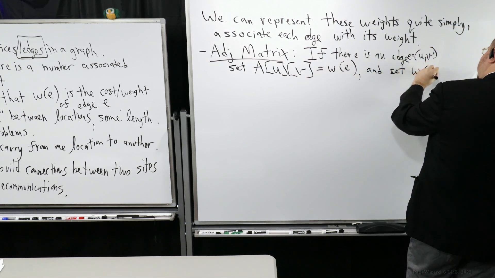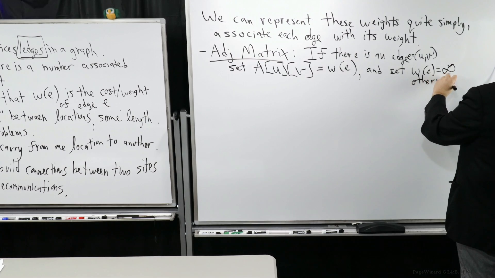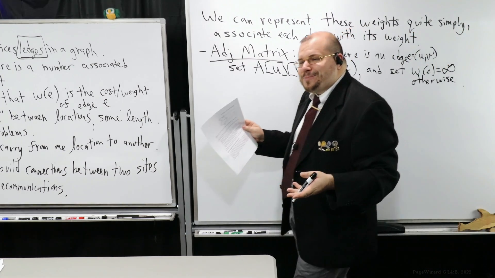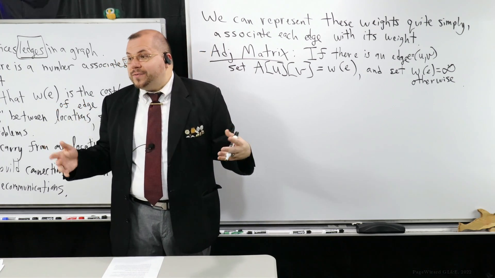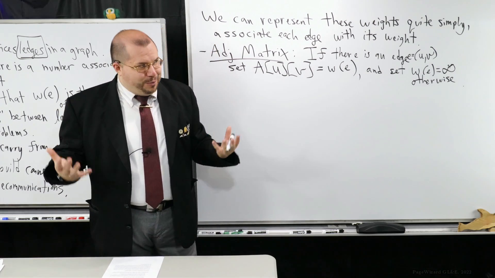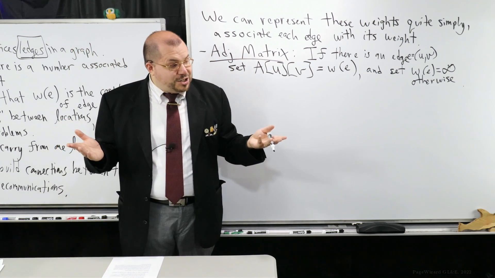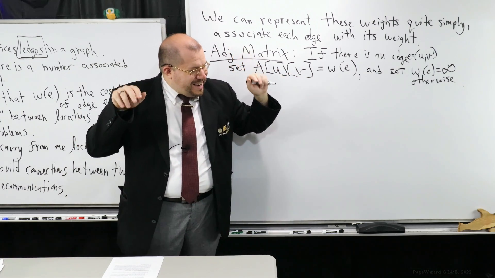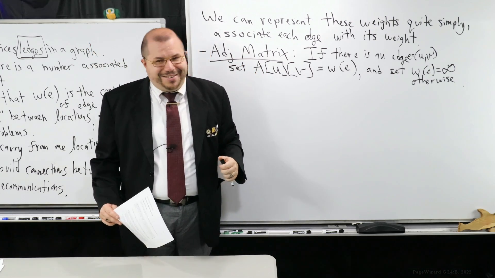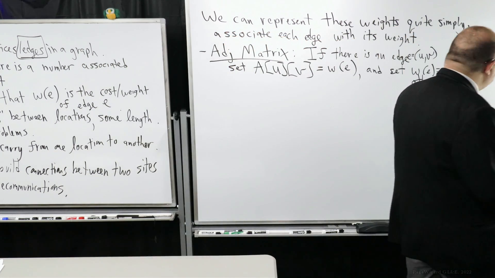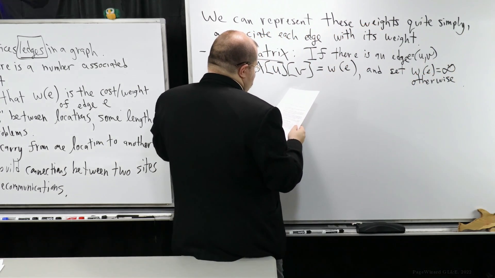Otherwise, you're going to set its weight to be infinity otherwise. It means that that spot is going to have an infinity in there. You might ask, how do you represent infinity on the computer? Well, if your input always has positive integers, you can always make this like negative one, or if they have numbers measured with floating point numbers, there's also special representations for floating point numbers that account for things like infinity that you might want to take advantage of. Or you just make it a really large number. That's the easiest way you can think about this. Some number that's so big that you never use it. Something that's very easy for you to detect, you can give that a name. You can just call it infinity. Something that many programming languages you're capable of doing.